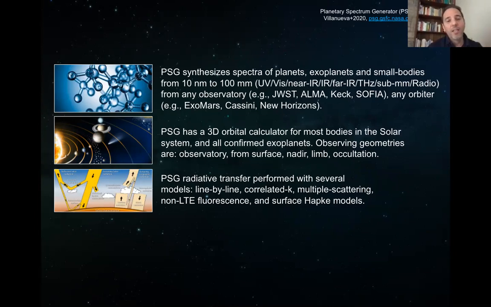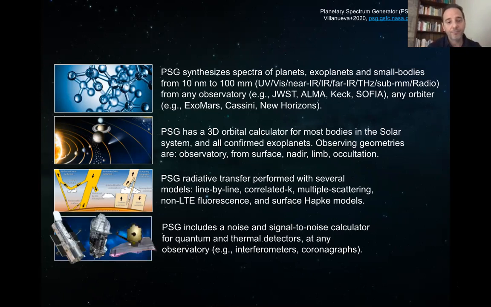And just to give you an example, if you want to run only one spectrum of Mars with high accuracy, looking in the optical, it will take 1 hour with DISORT at high accuracy. Of course, if you have 10,000 columns and you want to run a simulation, you don't want to spend a year just to run one single spectrum. So PSG puts it all together, is very fast, actually faster than DISORT, and you can define the level of accuracy you want. Actually, every typical calculation in PSG takes 2 seconds for a 1D case, and if you run globes, in a few seconds you can get a simulation.